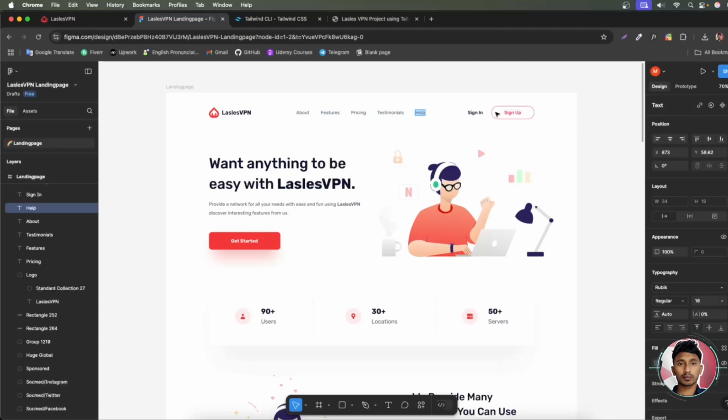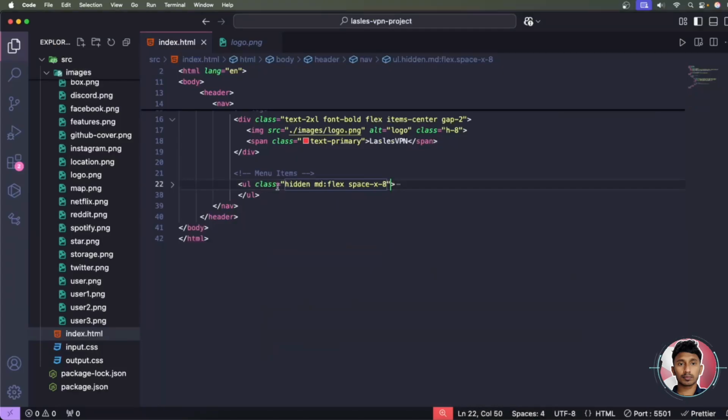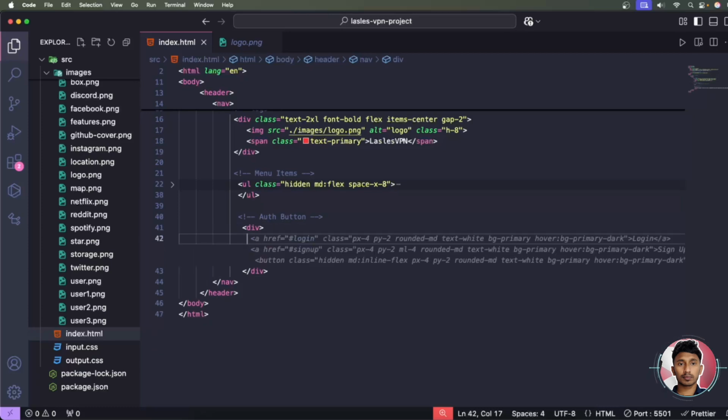But next we'll take these two buttons. So for doing this, let me close this, and after doing that we'll have auth buttons. Auth means authentication buttons, and here what you will have to do, you will take a div, and inside this div you will take a button.